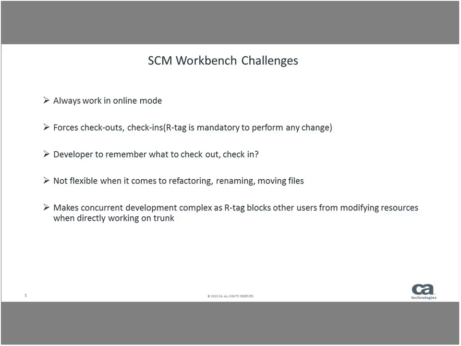So it makes concurrent development complex, as R tags block other users from modifying resources when directly working on trunk. Think of an example where two developers want to modify the same file on a trunk. With Workbench, it is not possible, because once a developer creates an R tag on a trunk, the other developer or colleague can't use it, because the latest version has an R tag. So this makes it impossible for users who work in this mode.